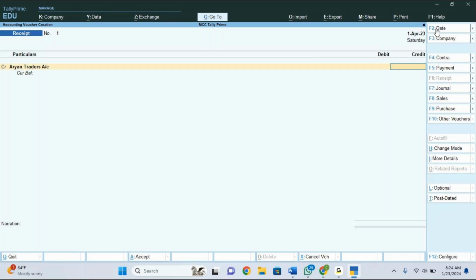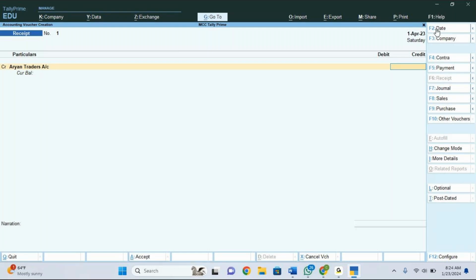Now, as we are using educational mode, not using any license, we will not be able to use any dates other than 1st, 2nd, and 31st of a particular month. These are the only three dates which I'll be able to use to record the transactions.